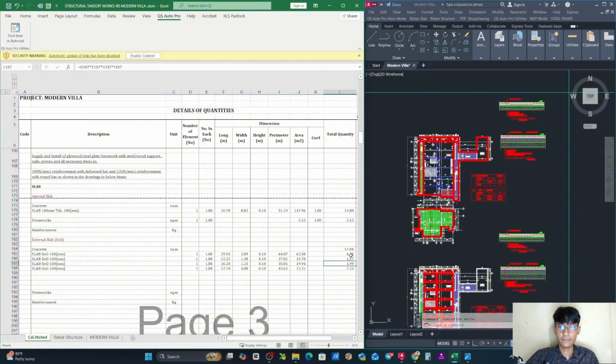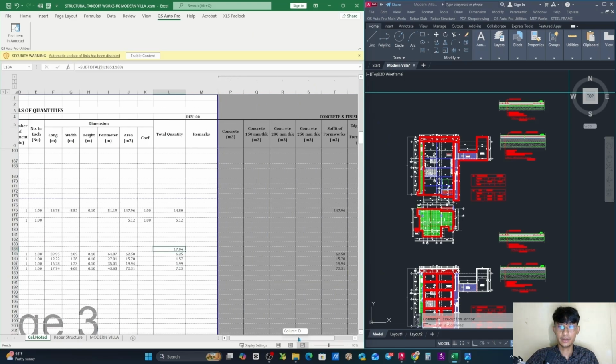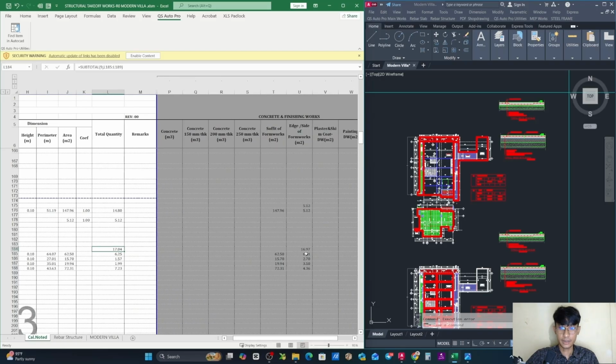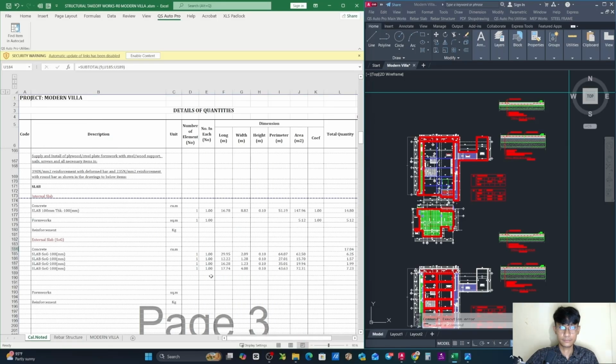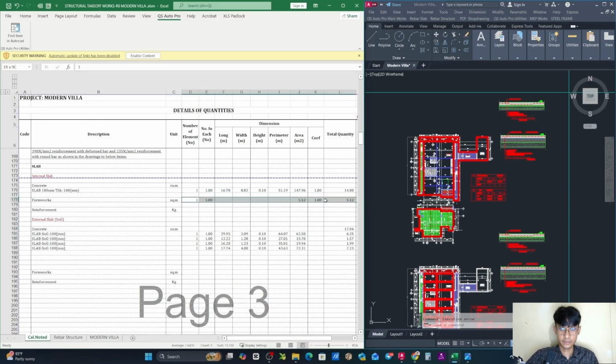So now for our internal slab, we got the concrete and formwork. We do the same for our external slab. You can see the total area of it is 17.04 cubic meter, and also the formwork. You can see we don't need the bottom one, we need only the side of it. So let me copy this one.